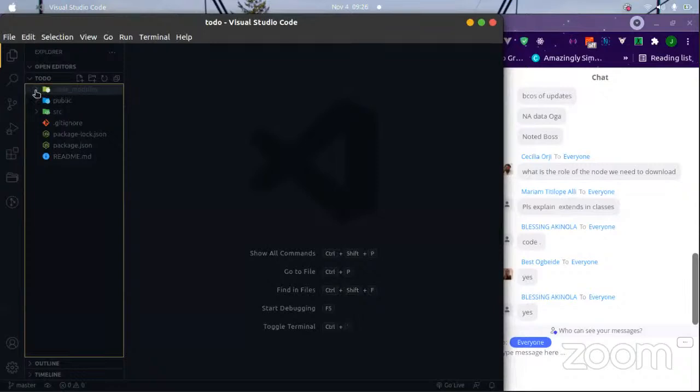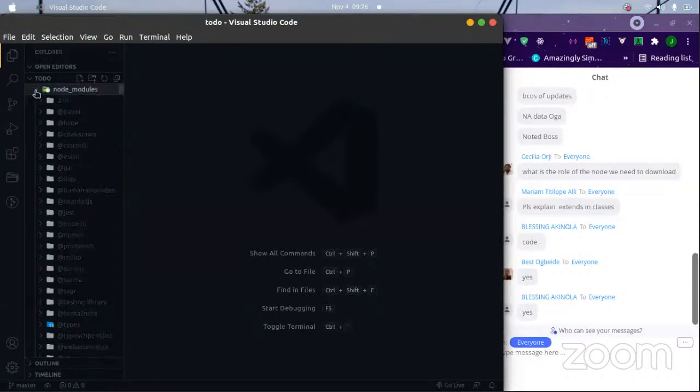Now, the node modules folder is what comes with everything we need to work with React. Everything that has to be installed in the background is installed into the node modules folder. As I'm opening it, you're seeing things like Babel, ESLint, CSS tools.